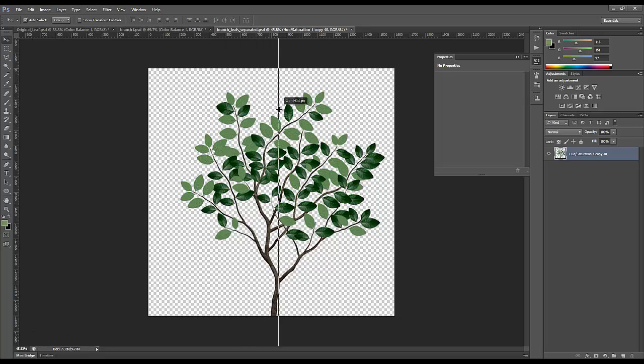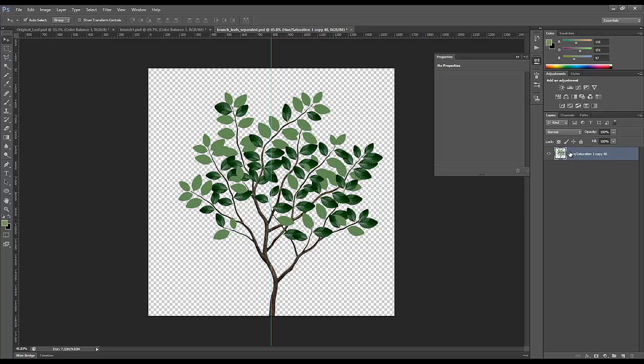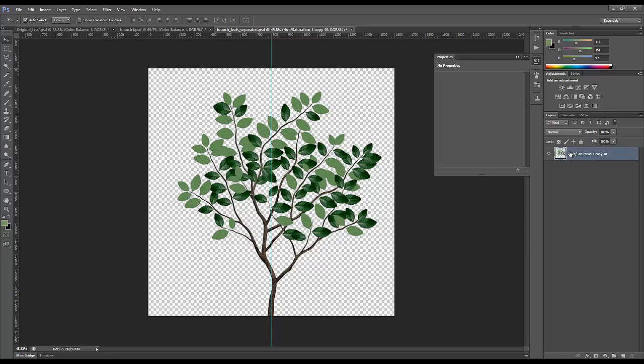Eventually we can make sure that this will be in the center of our document. So for instance, I have 1600 resolution, so I'm going to place a marker at 800 and we'll move this into the middle. Okay.